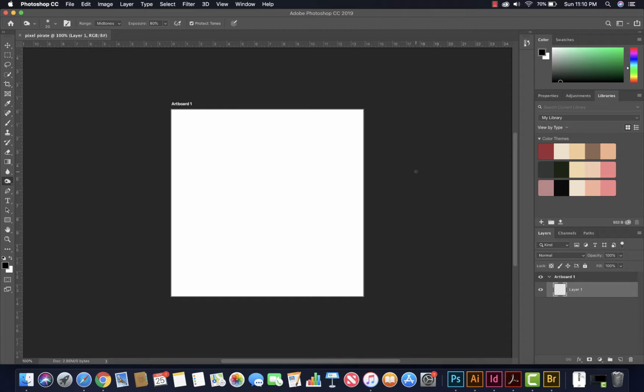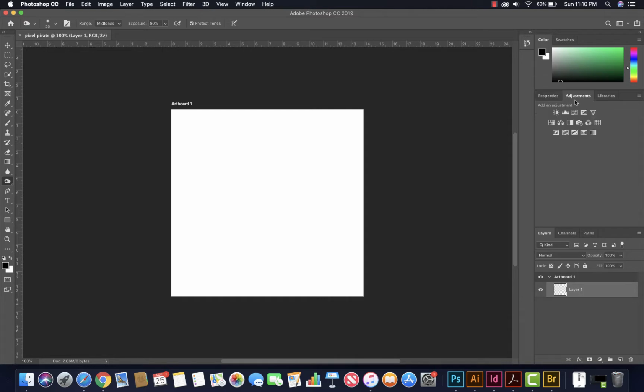Okay, so it's pretty simple. We create a new document and this is what it looks like. Now to go into the interface of Photoshop. It's set up actually pretty simple. Let's take a look at this side over here. Over here we have what are called panels, and panels are where we can make changes to our properties.